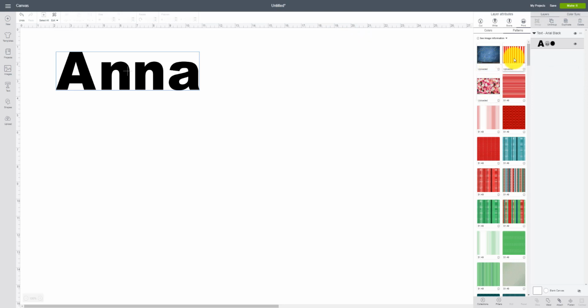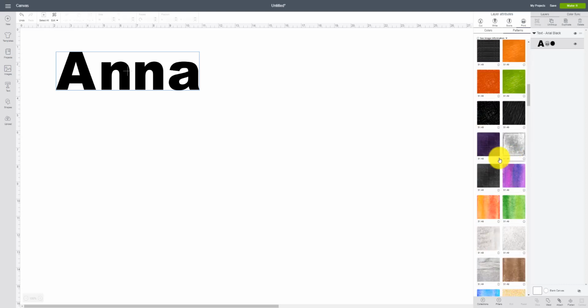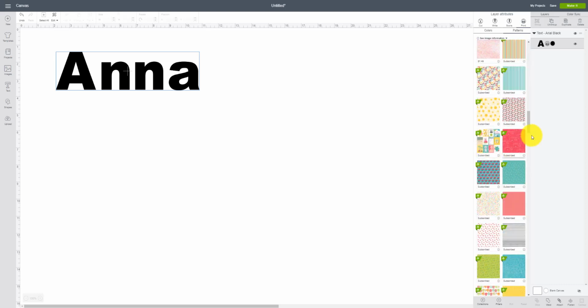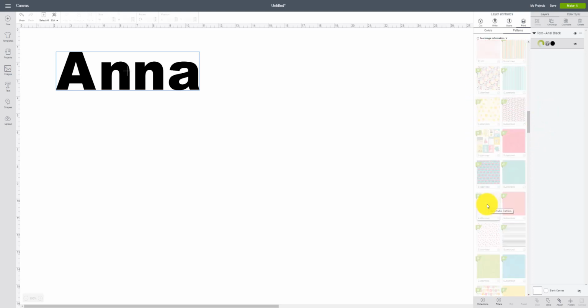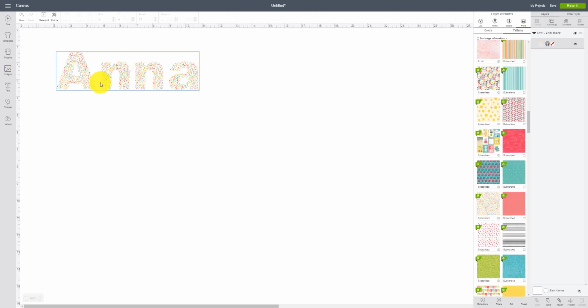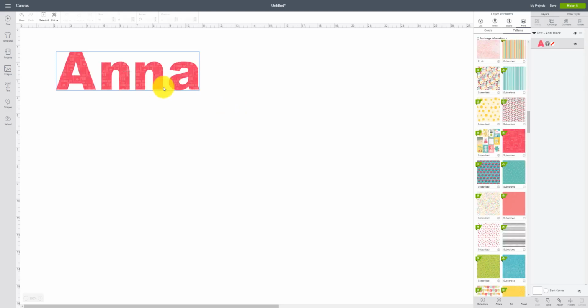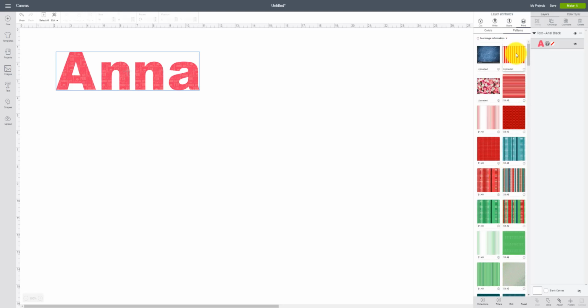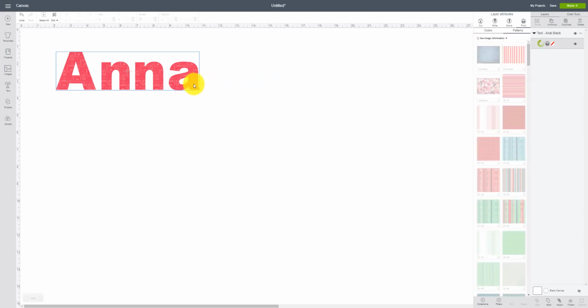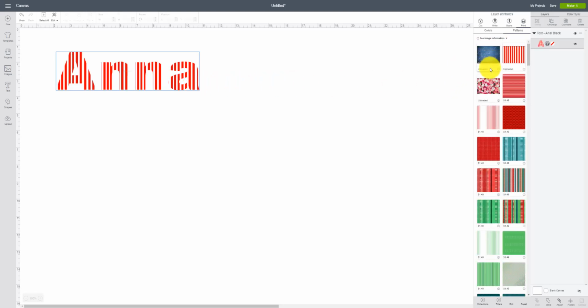So I do have a glitter pattern. I uploaded a stripe pattern and a floral pattern just to see how they look. But they also have all these other patterns in here that you can purchase, and if you have a subscription, if it has this little A, you can use them for free. Just to give you an example, if I click this, this is what the pattern will look like. If I click this, it'll automatically go into the font. Okay, so there we go.